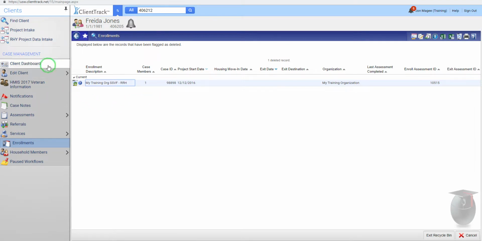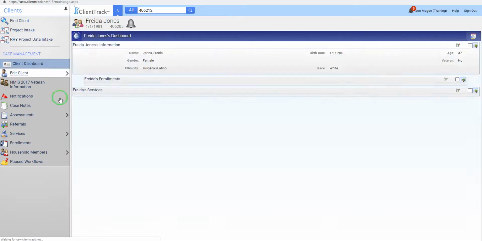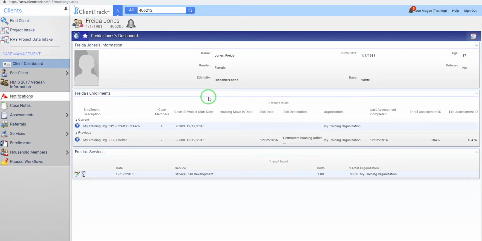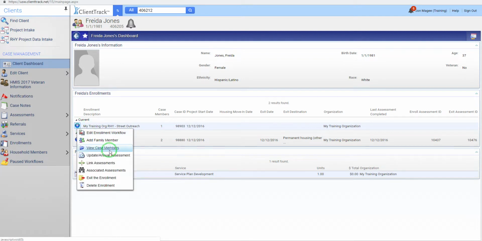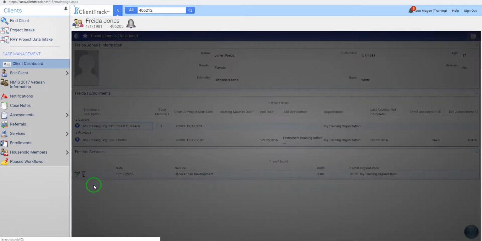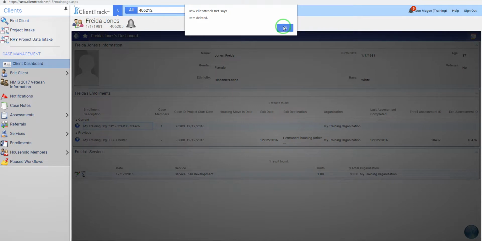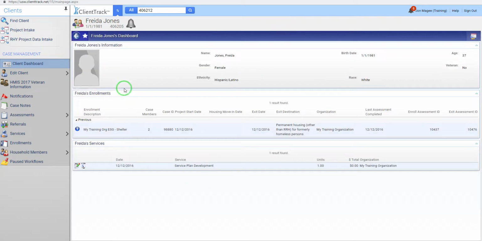So what happened here, it looks like, is the whole family was enrolled and everything was fine, and then they went in, for whatever reason, and deleted the enrollment for the other two family members, which then left Tommy by himself. And say we found out that actually this enrollment just needed to be deleted, then we could go ahead and do that, and that would fix that problem. But again, you're just going to have to look at it on a case-by-case basis to figure out what is going on.